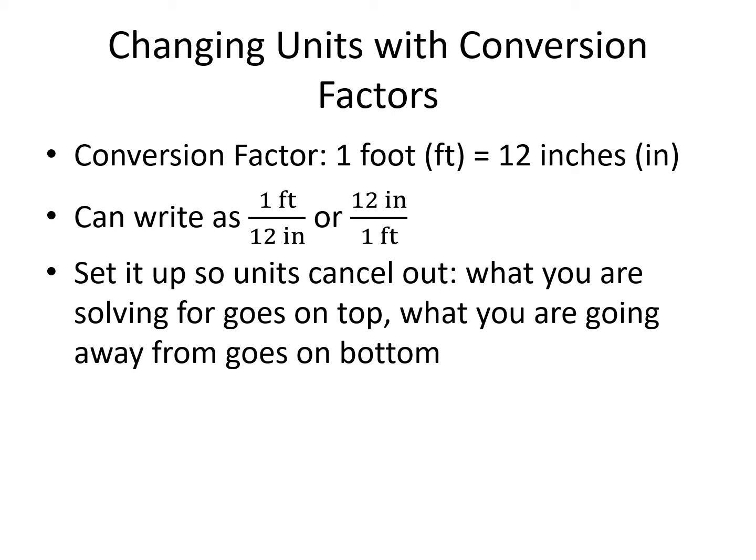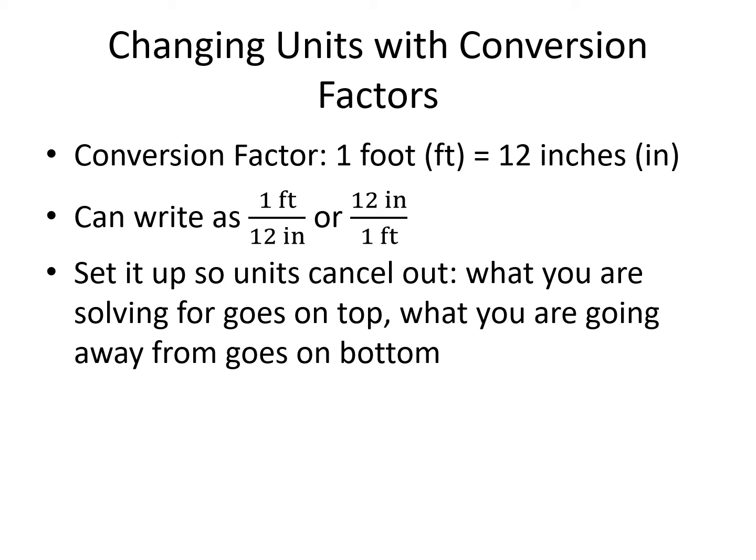For example, we can use the equality that 1 foot equals 12 inches. We will turn these equalities into ratios with one of the units on top and the other on bottom. Each equality can be written as 2 different ratios, depending on which unit is on top and which is on bottom. For example, we can write 1 foot over 12 inches or 12 inches over 1 foot. When we multiply by one of these ratios, it is like in math class when you multiply by 1 over 1 and get the number you started with. Here we can get the result that we need because the top part of our ratio is equivalent to the bottom part of our ratio.